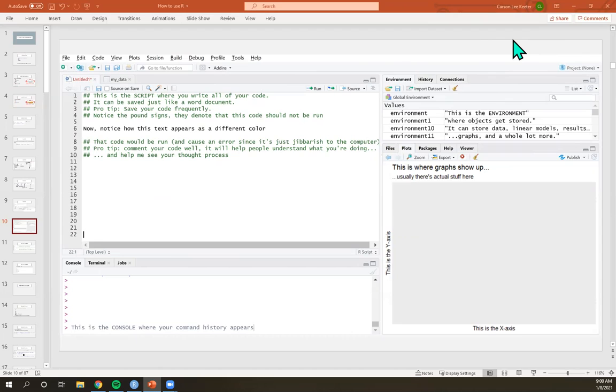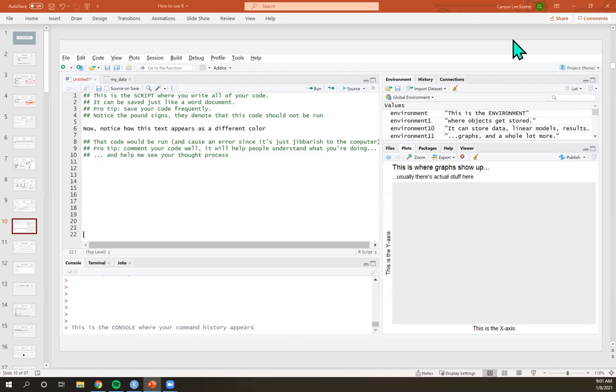So if you're writing code, if you're doing some homework or something, and you say, okay, I need to come back to this, you just do a hashtag or pound sign, and then write a little note or whatever. Or if you have a question about something, I highly recommend that you comment it in your script rather than keep it in your head, because it's easy to forget, especially when we get into the higher level stuff in this class.